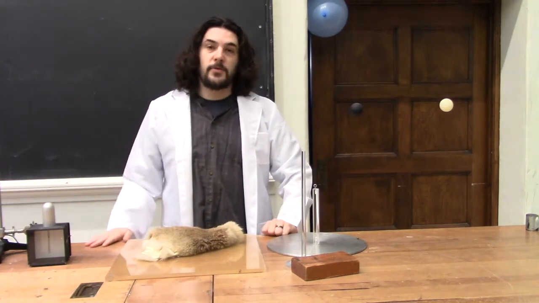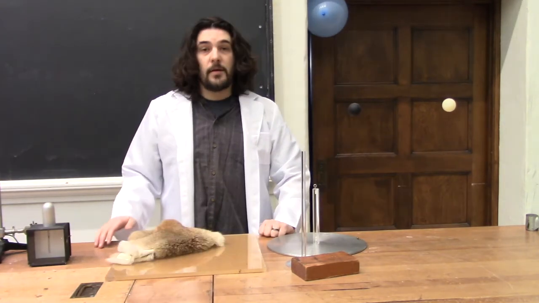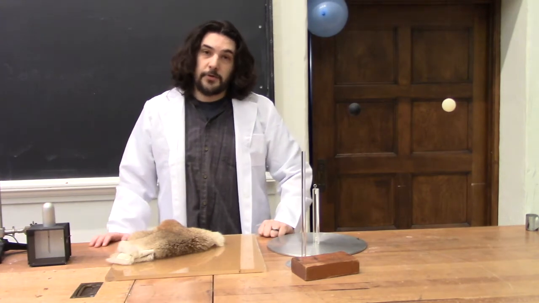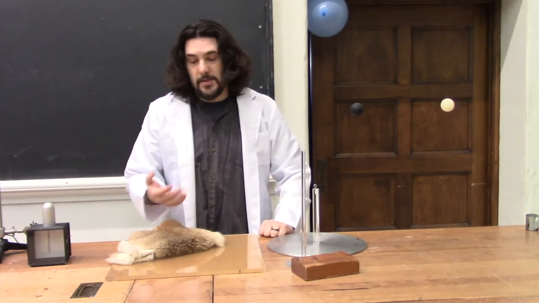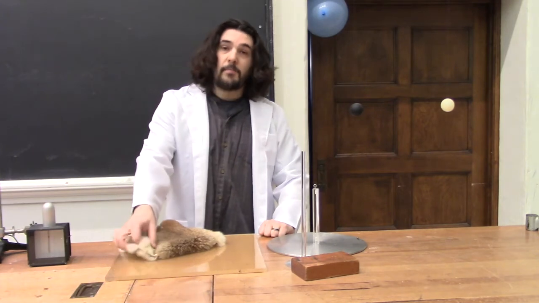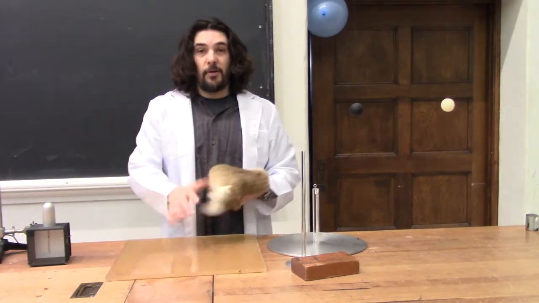It occurs when we rub two substances together. Now how well it works depends on the electrochemical properties of the substances themselves, as well as their textures. But it works pretty well when we use rabbit fur on acrylic.